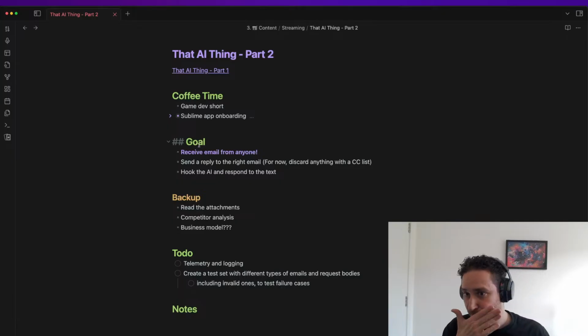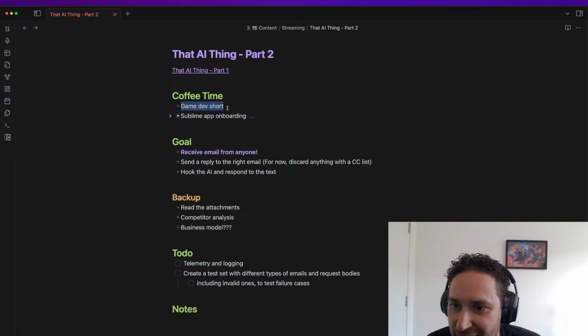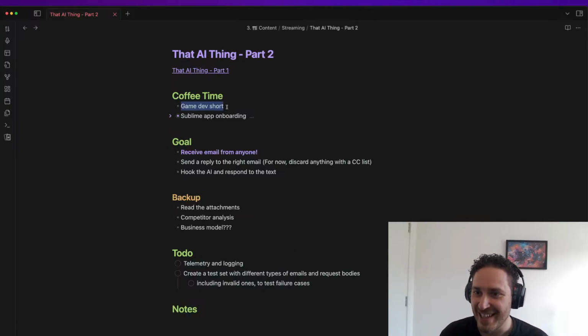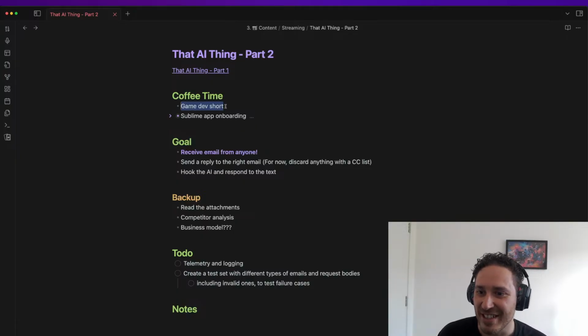Before we start, as always, let's have a quick break so my brain can switch into this mode. Last time I mentioned that I started doing a game with my daughter. We haven't progressed any, there was one day. We'll probably only do it on weekends. But I did mention this in a short, and it seems to be of interest, so maybe I should do some lives. If anyone is interested, please leave a comment or some reaction.